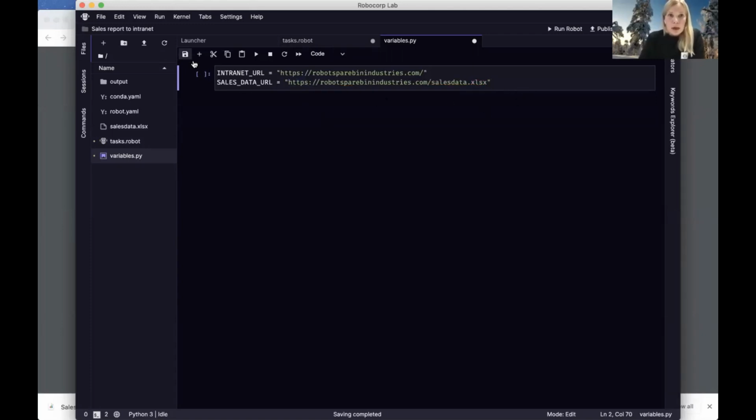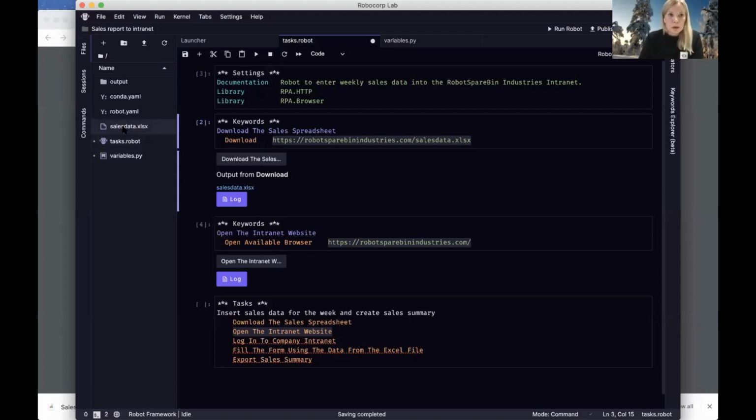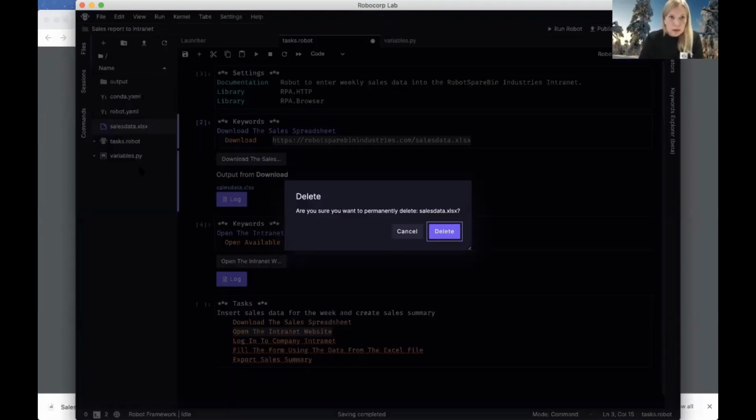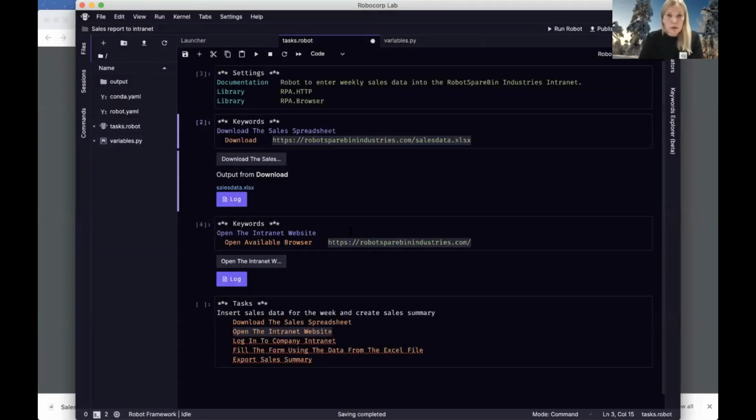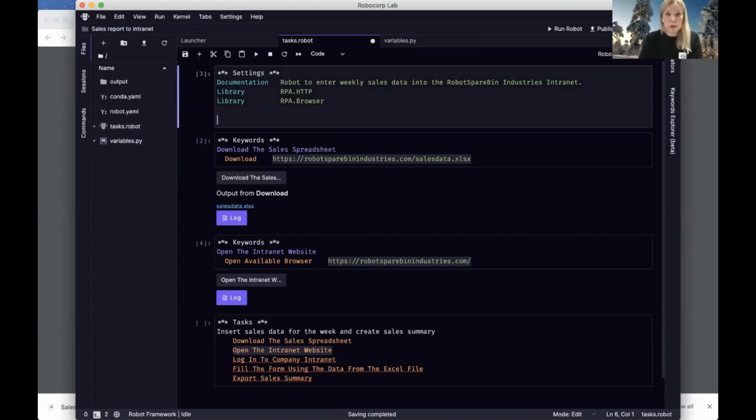Okay, so now we have variables in place. And let's just save these. And actually, before testing, I need to delete this sales data Excel file from here. And I also need to add the variables file here so the robot knows that it can use it.